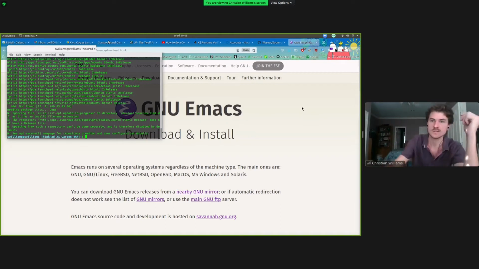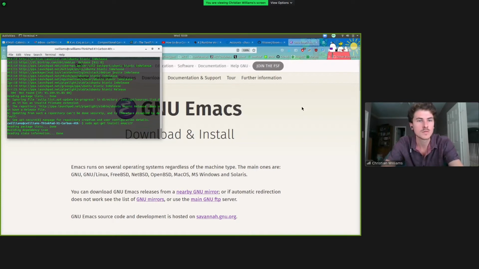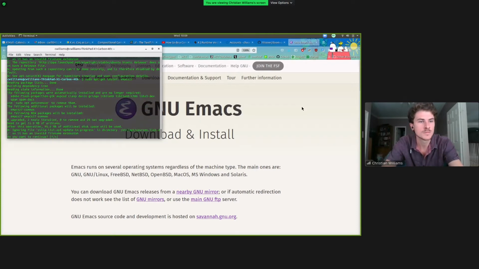All right. So now just run sudo apt-get install emacs27. Not dash, just one word. Yes.